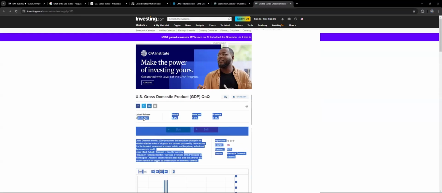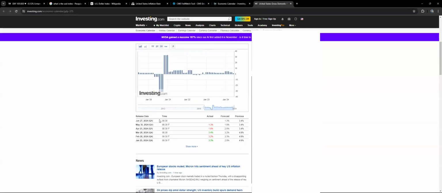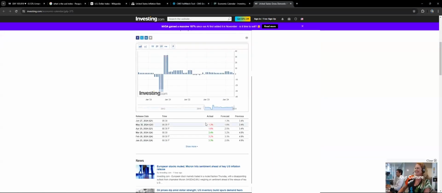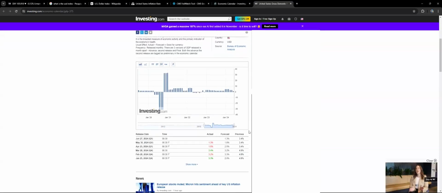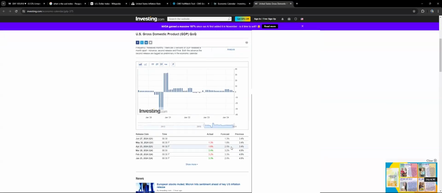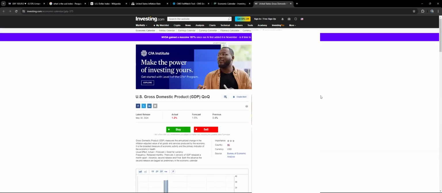May, last release May. Oh, okay. Imagine if we could get this inside information. Anyways, so last time, the market was expecting 2.5 and it came in at 1.6. Then the market was expecting 1.6, it came at 1.3. And now they're expecting no change from the 1.3 to 1.3. So they're expecting again 1.3, and it will probably come lower. Okay. And that's what the Fed has been saying.